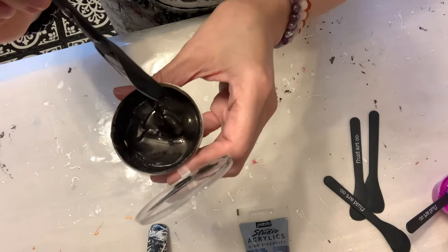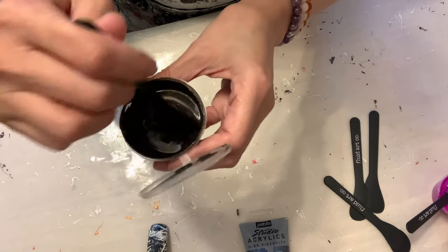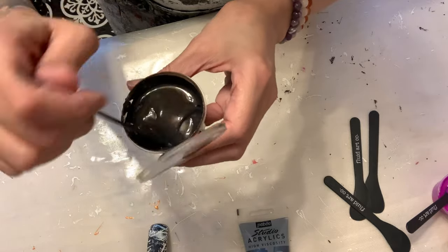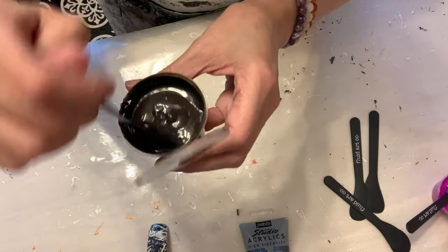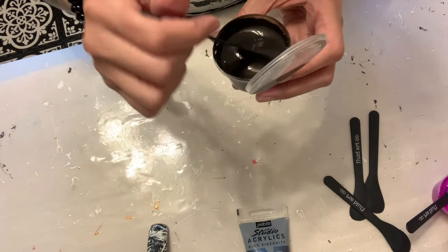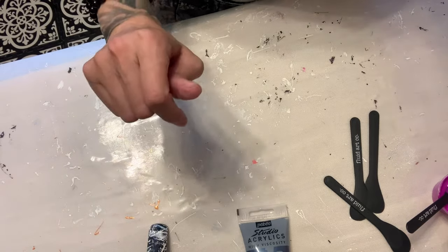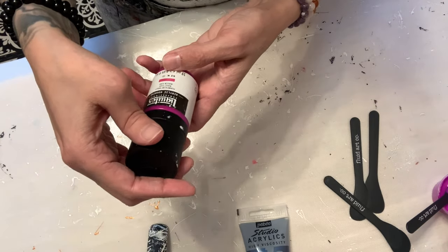I just wanted to see what would happen. I've used the cappuccino by itself, but I wanted to use black umber in here, and we're just going to go with how this turned out. It looks really pretty. I'm hoping it dries really nice. But anyway, there's that one. That is Valspar Varathane.